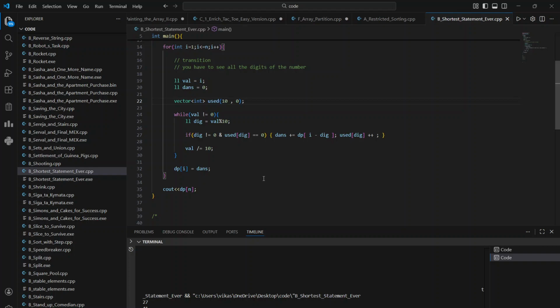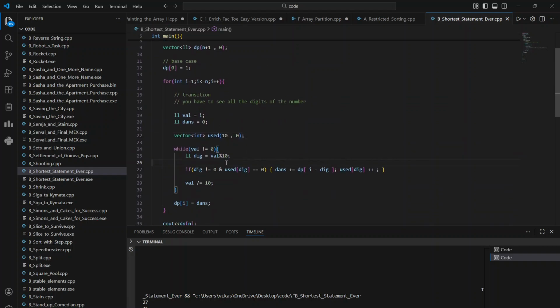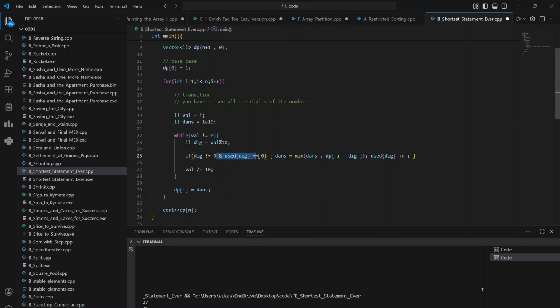Now let's say you have to think of the minimum answer. What is the answer going to look like? It is easy. You just have to do the min here. So let's say you initialize this number with some pretty big number, and now it is just the minimum of the answer. That was easy. I don't have to use the used here also. So let me remove this case.